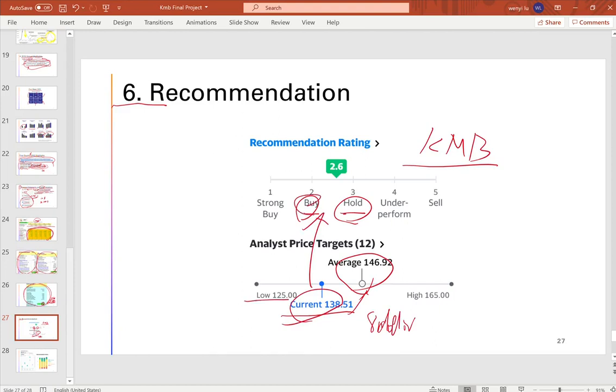And the lowest target is 125, highest is 165. So what's your estimated price? Is the price you estimated in this range or beyond this range? What's the reason? Maybe the eval package is not working very well, or maybe there is something that causes your miscalculations. You should also double check the range on the market, to compare with the price you solved.